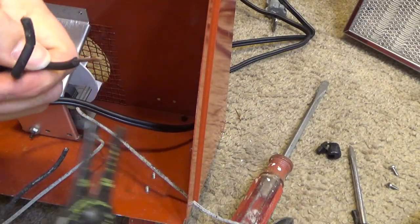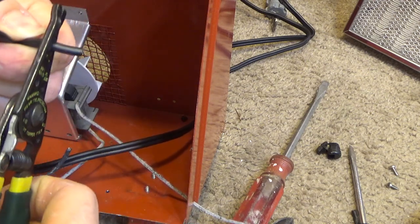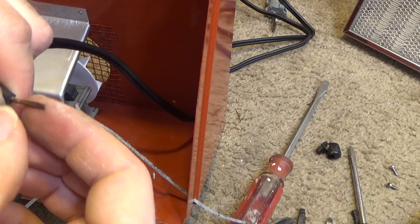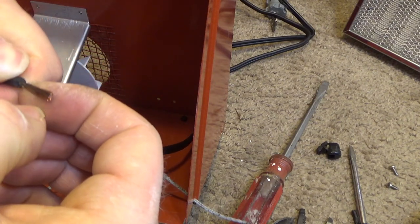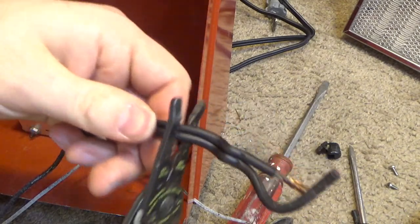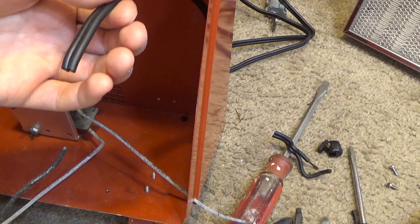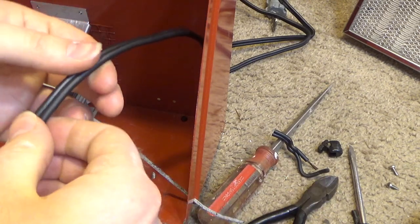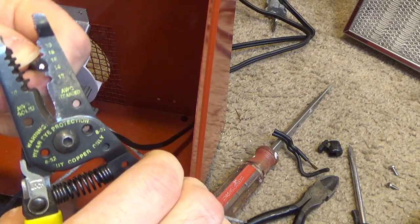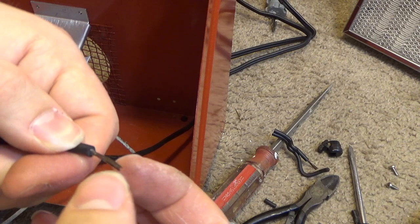You know what? Let's go back a little bit further and see if it gets cleaner. This is dealing with a lot of current, so I would kind of like the connection to be good. Not really, it's pretty much the same. I wonder if we should just replace the cord in this. Go back another few inches and see if it gets any better. Nah, it's like that all the way through.